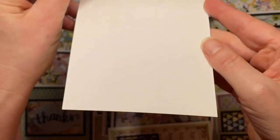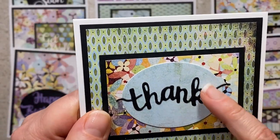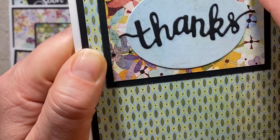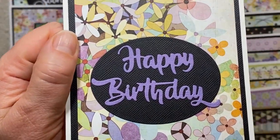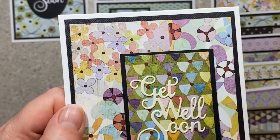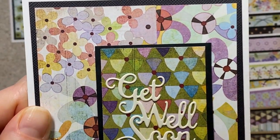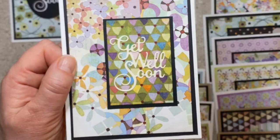I don't have scraps of paper on any of these - I'm telling you this is speed here people. This solid color came out of one of those pieces of paper that had the pattern around the edge and then a more neutral tone, and then a gorgeous floral and then another layer. And I did my die cutting in advance, so it wasn't always that I cut it for these cards. For example, this one is a cream colored get well soon. Maybe I would have liked a white one better, but sometimes you just have to go with what you have.